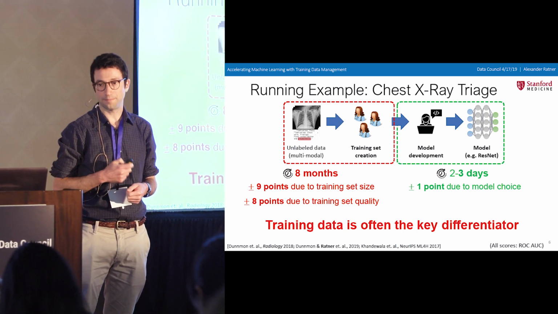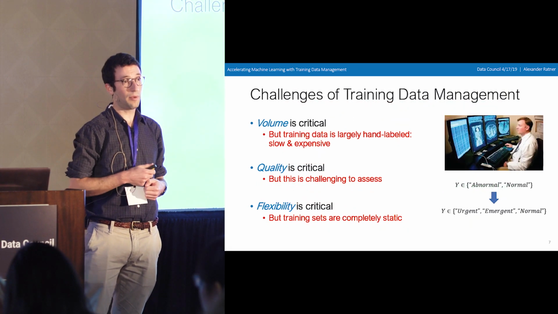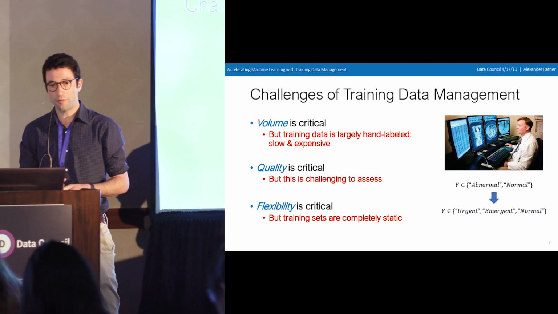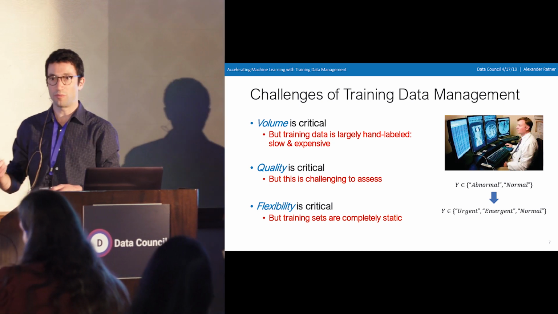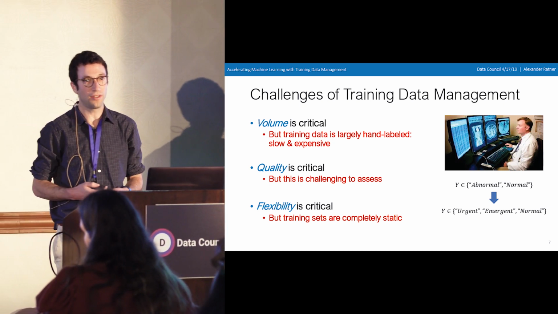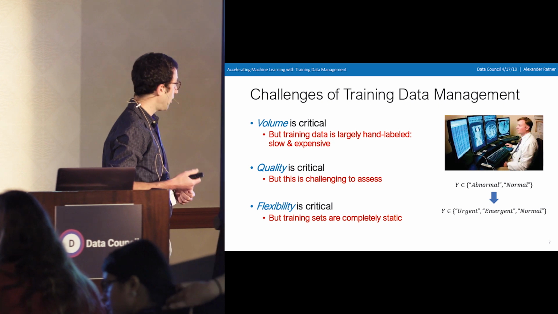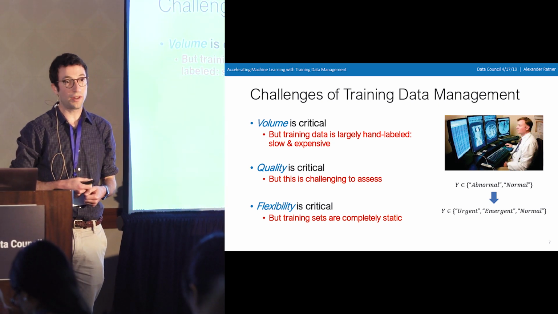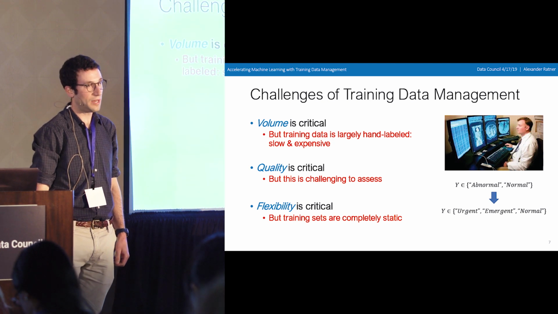So just to make this a little bit more concrete, what we're motivated by, what we're trying to build around, are 3 challenges of training data management most broadly. So not just labeling the data, but managing it in general. The first is that volume is critical, as I went over, but it's often incredibly slow and expensive to get the volume you need, right?